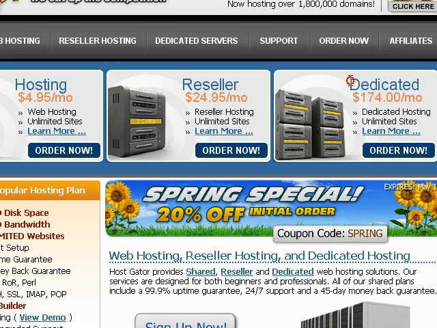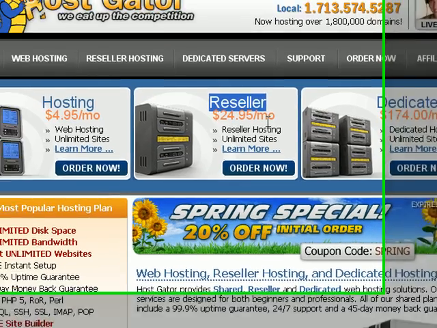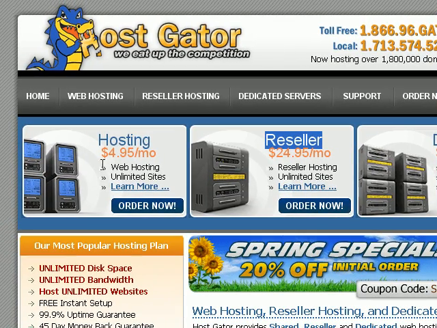Now, in the case of a dedicated server, the entire server is owned by you. For the normal web hosting and for reseller accounts, you are usually sharing a particular server with other users as well. Now, for dedicated servers, the entire server is up to you. So you can get the entire server and use it for your own personal use, and you can also sell off unused bandwidth to other people. But if you just want to set up a single web hosting account, then you need to explore the normal web hosting account package here and click on Learn More.